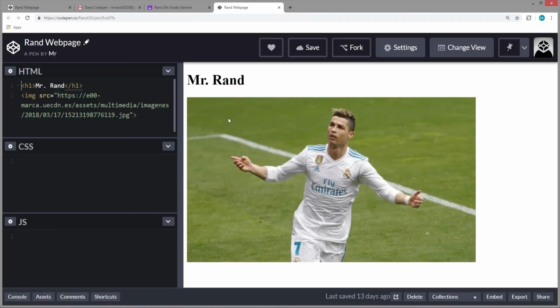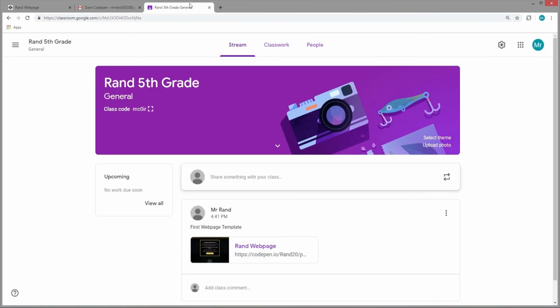They'll be able to click right there and they'll be able to bring it up. And CodePen is awesome because it allows you to fork the code, and then you basically have a copy of the code on your CodePen account that you can modify. So we'll use this feature a lot throughout the school year, and that is using Google Classroom. So we've set up our CodePen spreadsheet, and now we know how to post things to the stream of our Google Classroom.